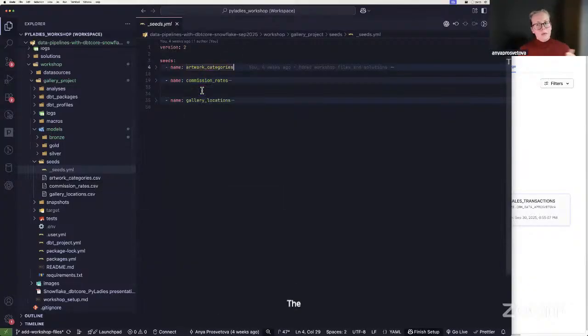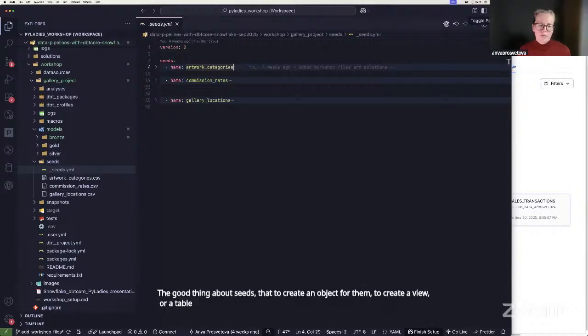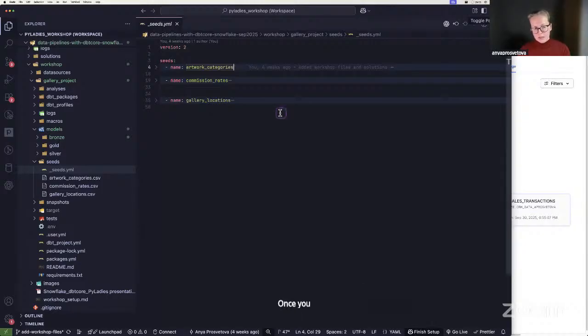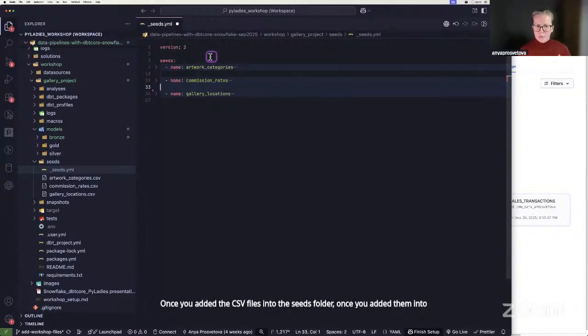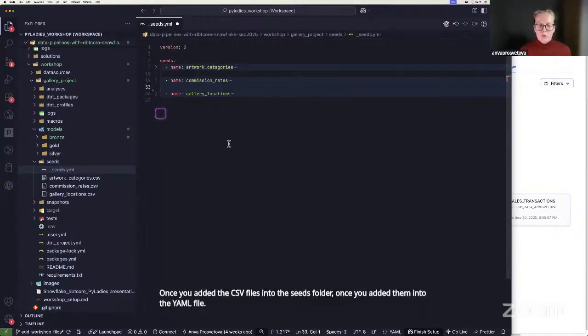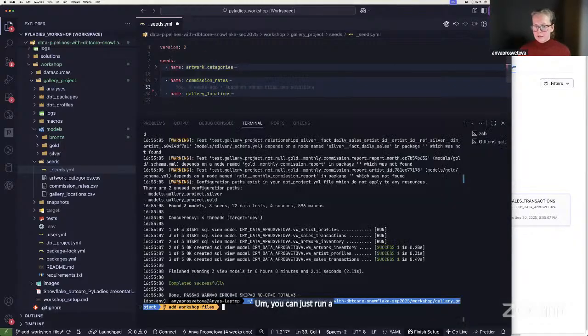The good thing about seeds is that to create an object for them, to create a view or a table for this object, you don't need to create any models. Once you added the CSV files into the seeds folder, once you added them into the YAML file, you can just run a command, and we will do that as well together in dbt.